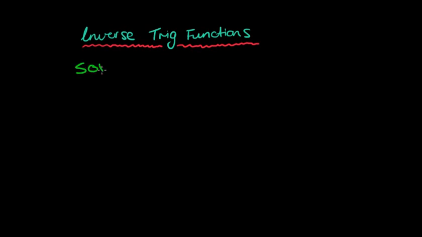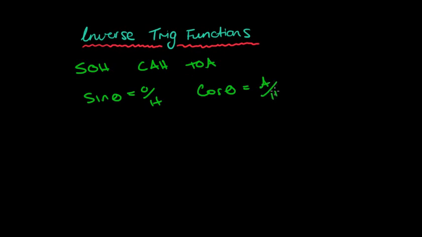Hopefully you thought about SOHCAHTOA, or some old hags, all that sort of stuff. So first of all, what does SOH stand for? Hopefully you said sine theta is opposite over hypotenuse. Our CAH is our cos theta, which is adjacent over hypotenuse, and of course our TOA is our tan ratio, which is opposite over adjacent, and we can use these to find unknown sides or unknown angles.